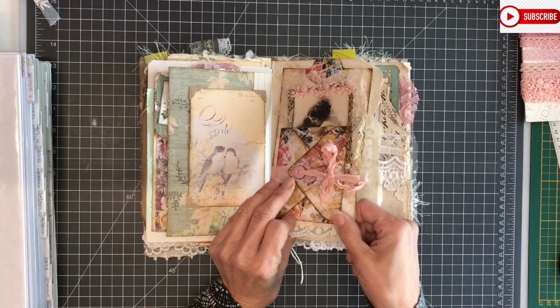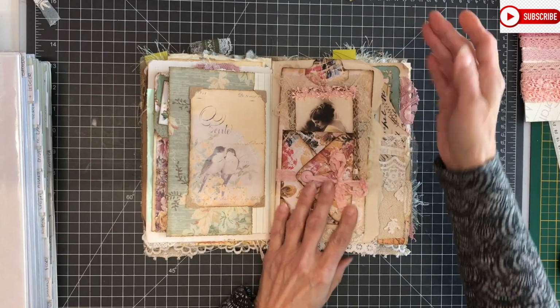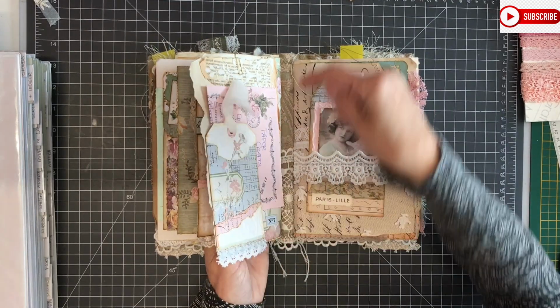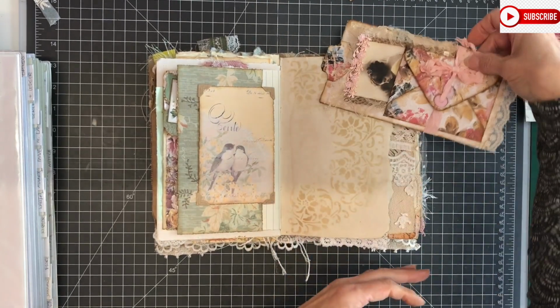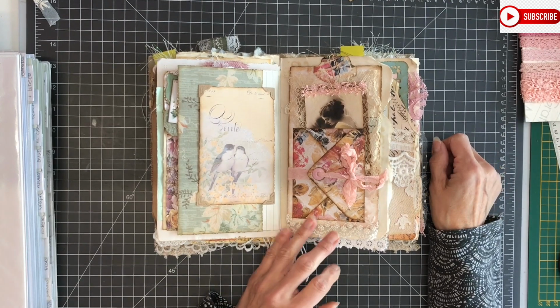And not very thick. It's okay, the thickness of the tag. And maybe I can put a hole in here and then with a bow or something I can swing the tab. But it's fine, it's fine.